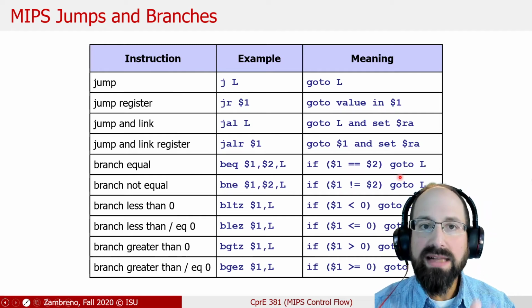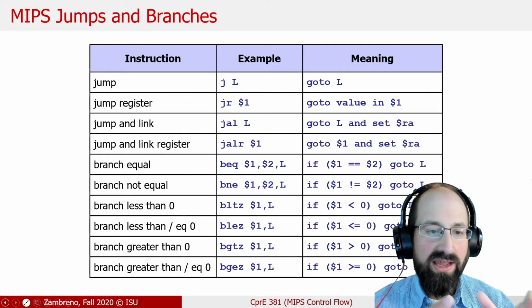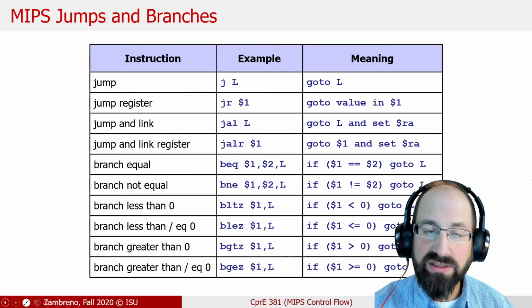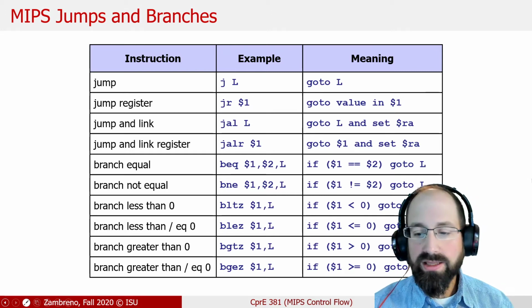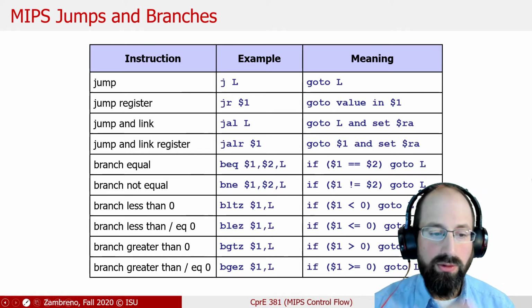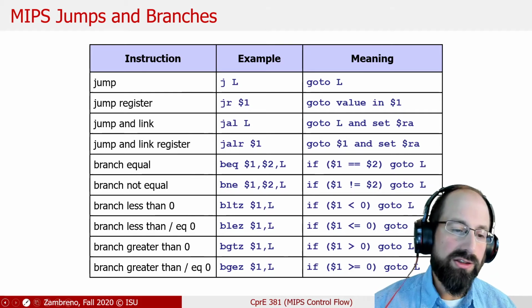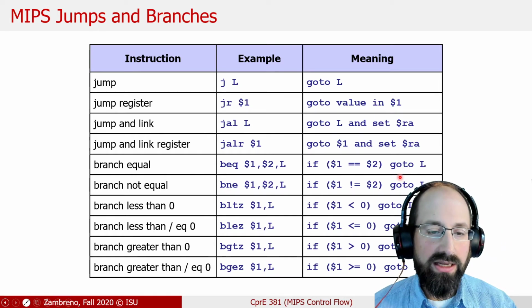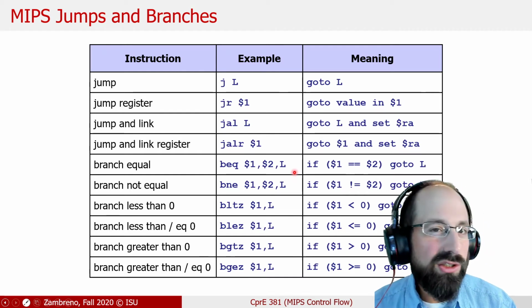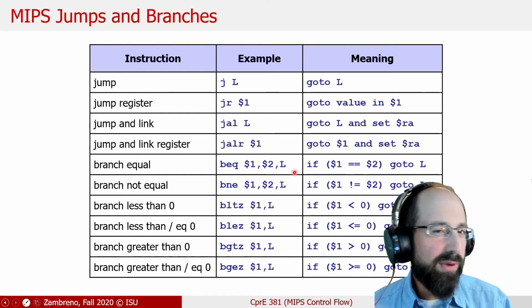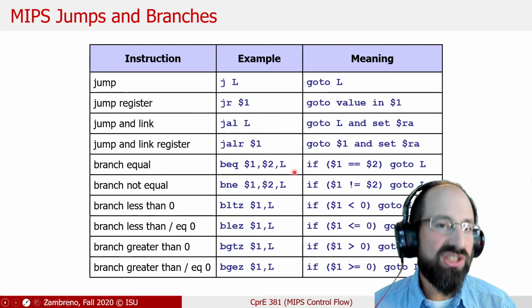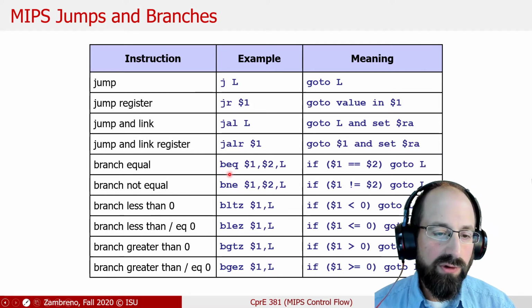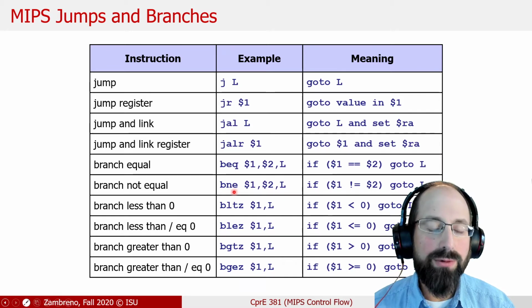It's make my next instruction the one described by this label L, and that's a label in your assembly code, based on whether or not at the time I execute this branch instruction, these two registers have the same value for branch equal. Or alternately, if it's branch not equal, if these two registers don't have the same value. That's called a branch or a conditional branch or a conditional jump. Depending on which resource you read, you'll hear different terms for that. But the idea is that there's a condition associated with it. I want to change my control flow based on some condition. In this case, an equality condition. In this case, a not equal condition.